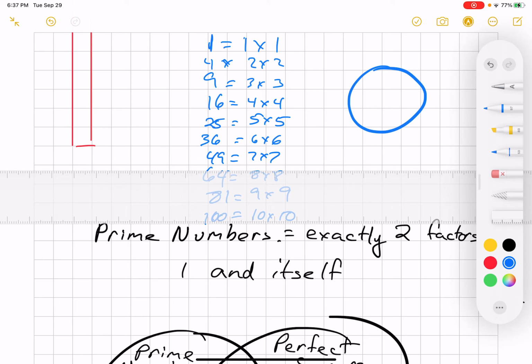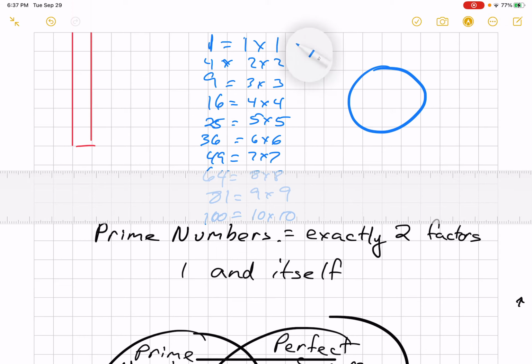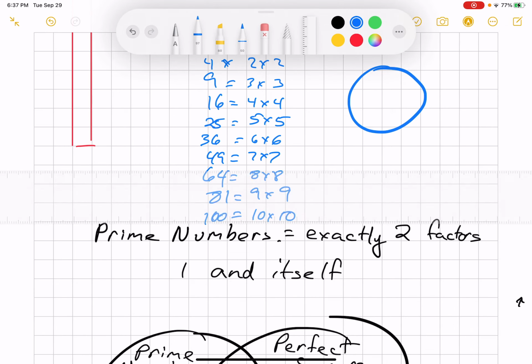So how they argue this, and you need to think really outside the box, very abstract, is that a square with a length of 0 and a width of 0 has an area of 0. So it is a perfect square. 0 times 0 is 0. Okay? That is the argument for the perfect square being 0. All right.